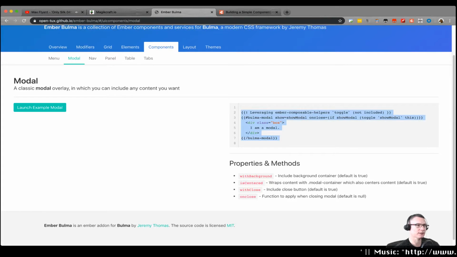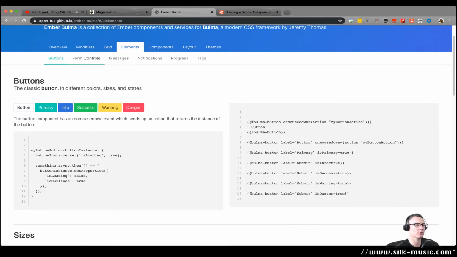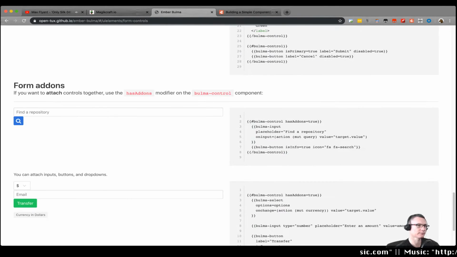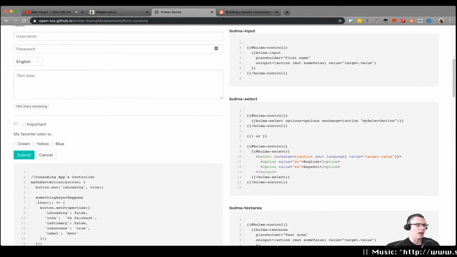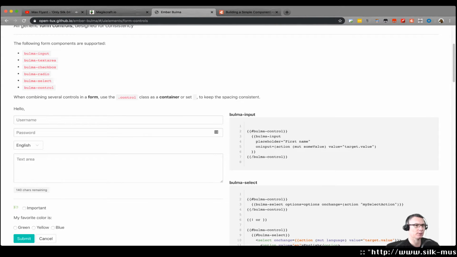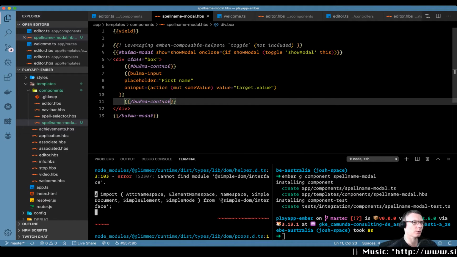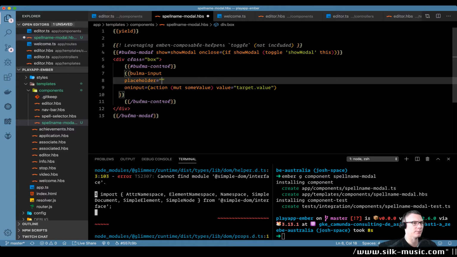Okay, so I'm not going to worry about the wiring just yet. What I'm going to do first is elements, I think forms. Yeah, form control. So basically we've got to do a form control of some kind. Tailwind CSS looks really cool, but I'm not going to mess with that now. Okay, so basically I want to put an input. So I'm just going to copy this. Div class box, whatever. Paste in this. Save, auto format. So we've got a control with placeholder as spell name, and then we have to populate this with a name if the spell already has a name. Mutate some value in the controller.